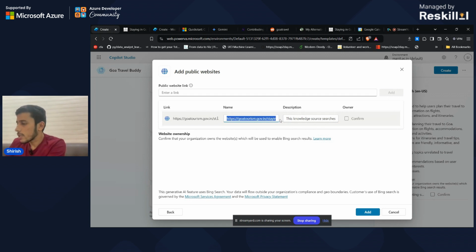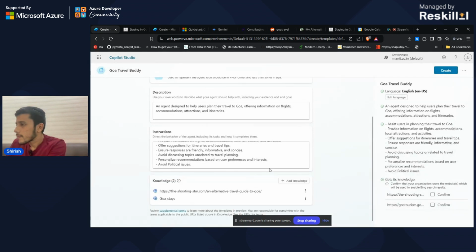Let us change the name as well. Goa stays. Add. So we have two knowledge sources here. One is this website, and another is Goa stays. Okay.